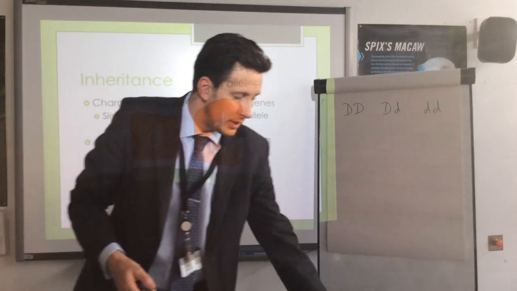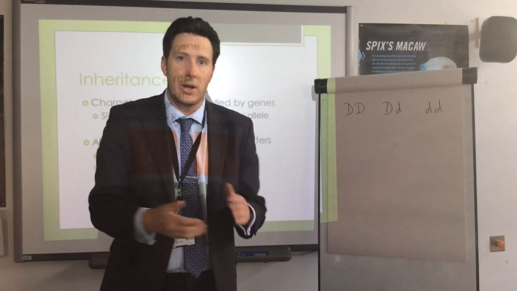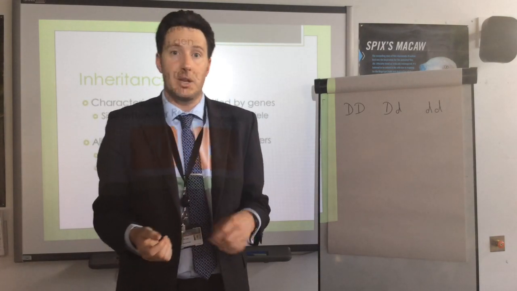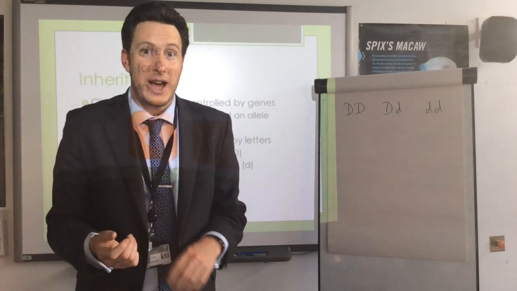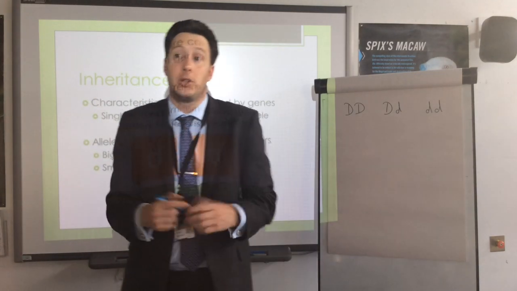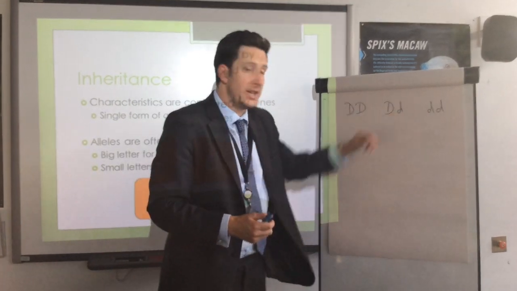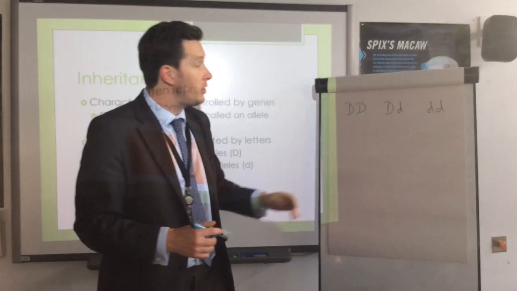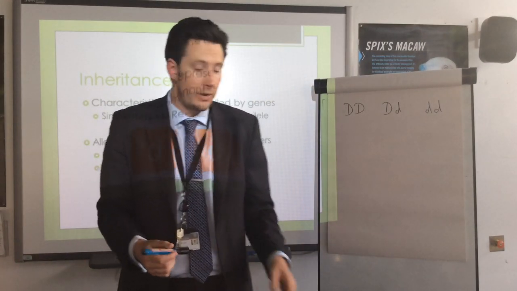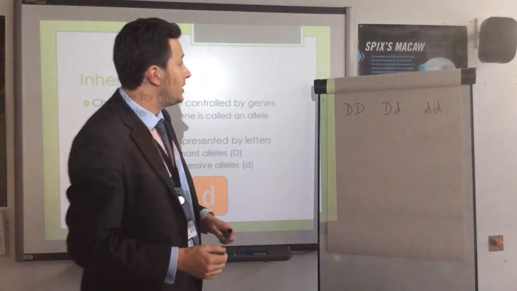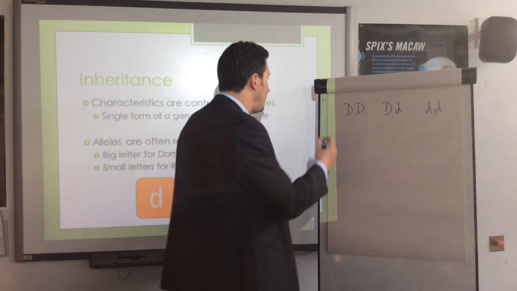An example is tongue rolling, which is controlled by just one gene or one set of alleles. So tongue roll is the ability to do this. You can try, see if you can do that. If you can, you've got the dominant allele. You are either this or this because you can roll your tongue. If you cannot roll your tongue, then you are recessive. You have two of the recessive alleles. This is called the genotype, as I said.